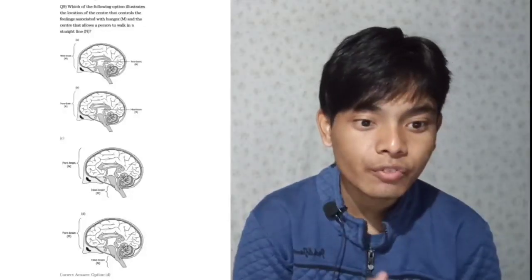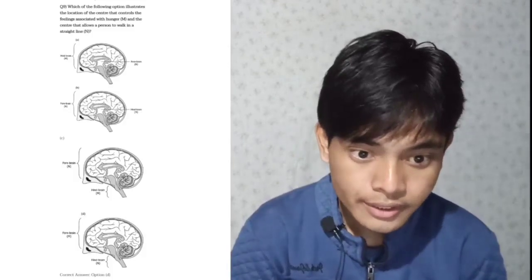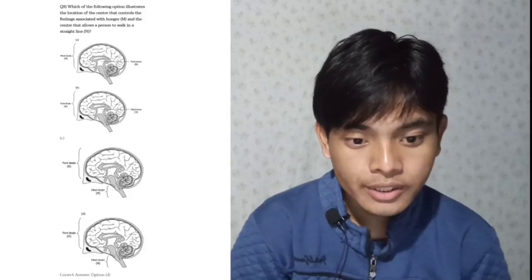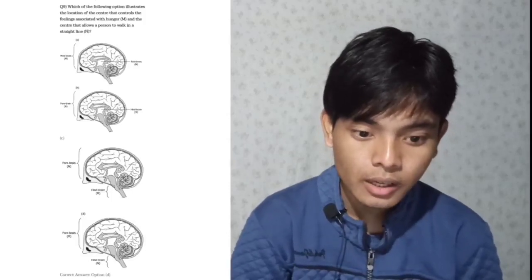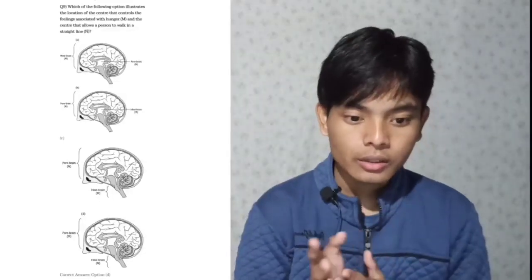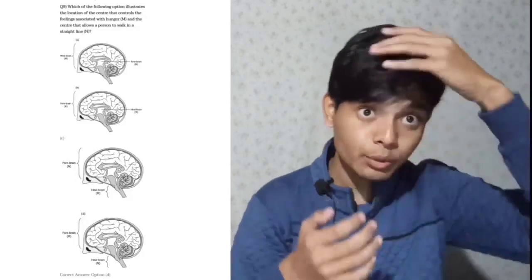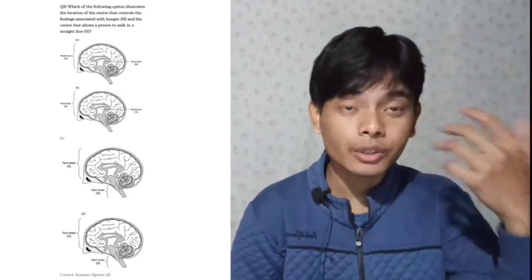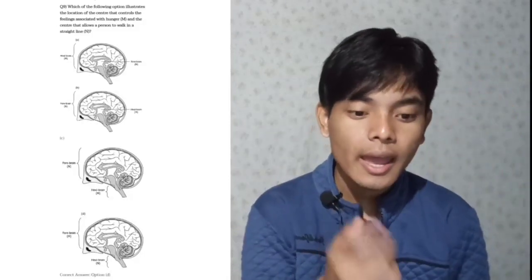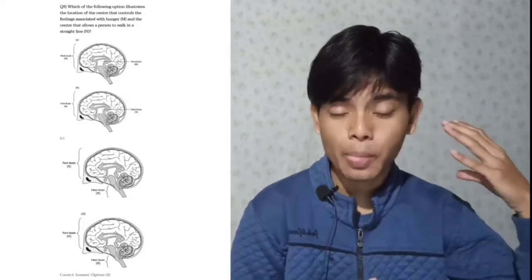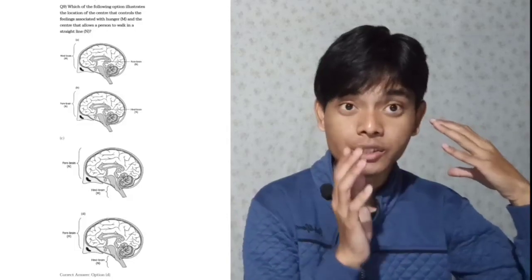Option A is M in the hindbrain and N in the forebrain; another is M in the forebrain and N in the hindbrain. See the diagram carefully, as your position matters. So your correct answer is option D. This upper portion is the forebrain, and M controls our hunger. The lower portion is the hindbrain, which is N, and it controls walking in a straight line.